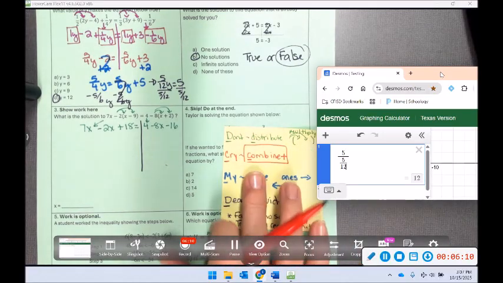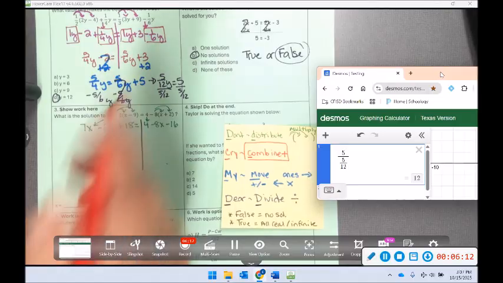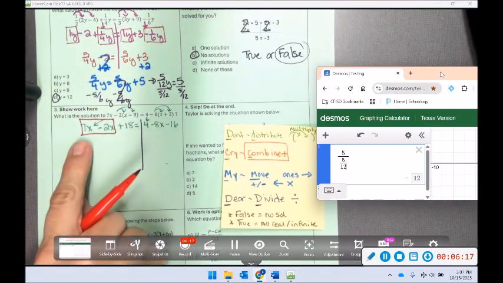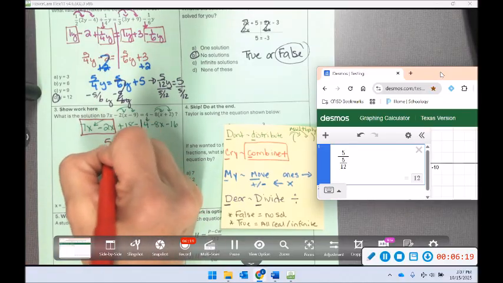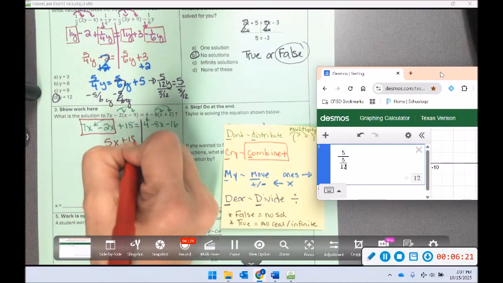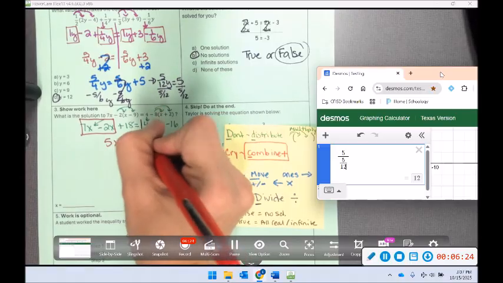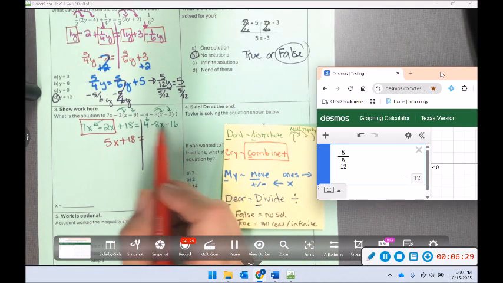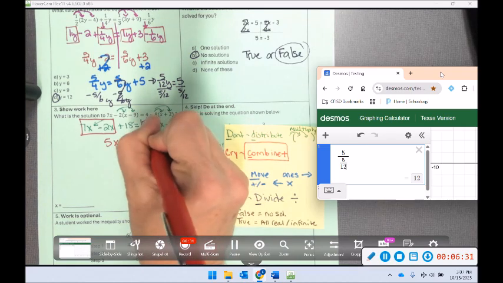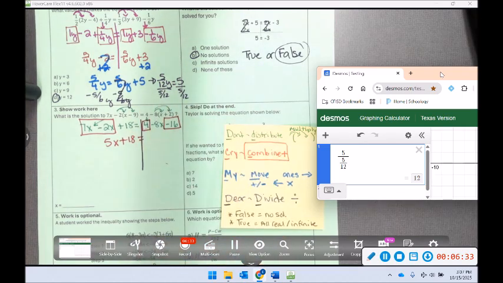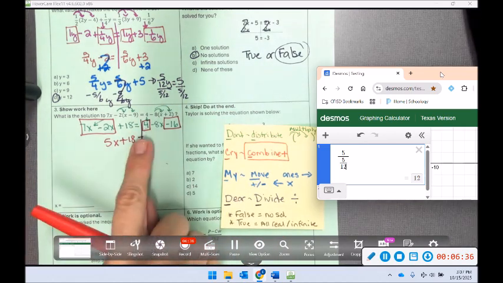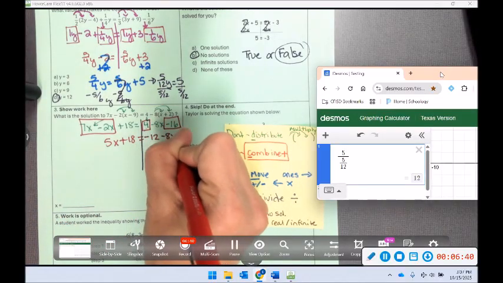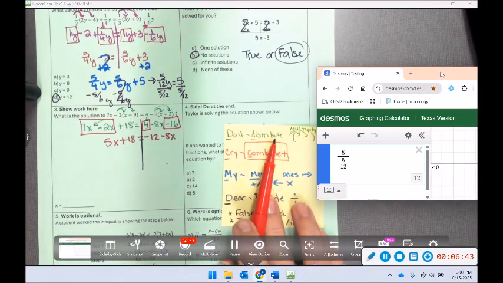Step 2, I'm going to combine stuff and put it in a box. So on the left, I have a 7x and a -2x. These are both x's. So 7 plus -2 is going to give me 5x. I'm going to bring down my plus 18. Now over here on the right hand side, I have a positive 4, an 8x, and a 16. The 4 and the 16, neither one of those have a letter, so those are my ones. Those are like terms. So 4 plus -16 is -12, and then I bring down the minus 8x. So I did my distribute, I did my combine.